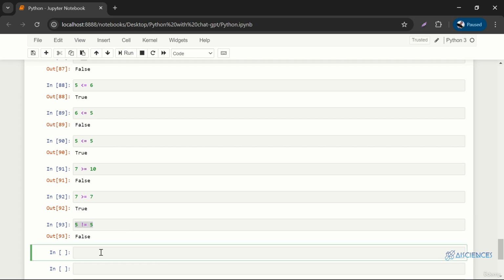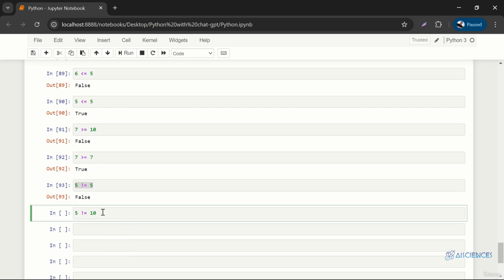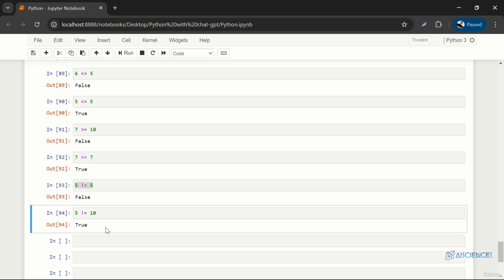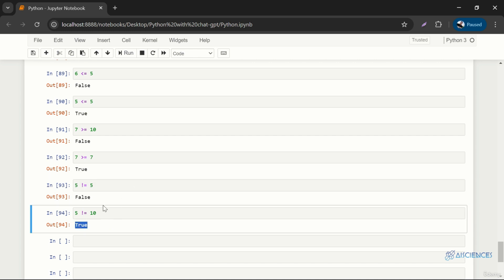But if I say 5 is not equals to 10, now this is true. 5 is not equals to 10. This is completely true. So it will result in true. Getting the point? I hope you're getting the point. So this is how we can use comparison operators. Comparison operators only result in trues and falses. Again, you might be wondering, where do we have to use them? Fine, we will get the result in either true or false, but where are we going to use these trues and falses?